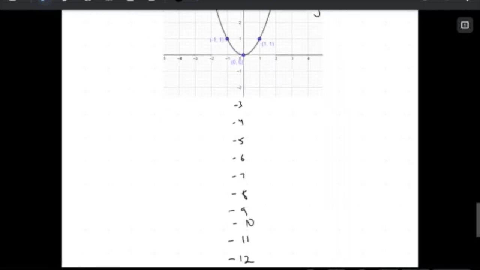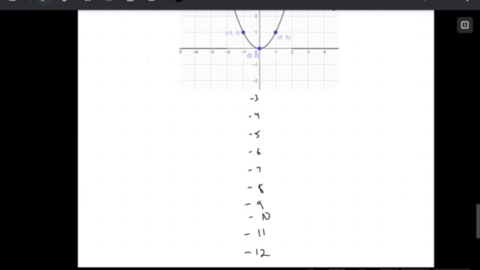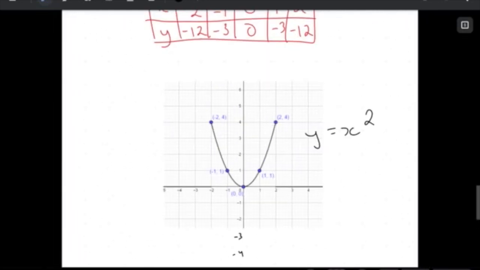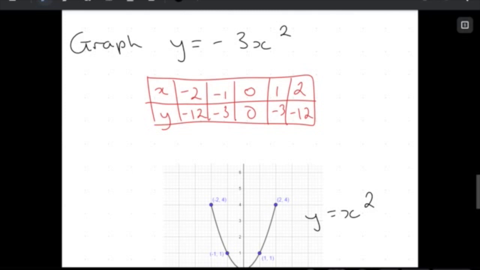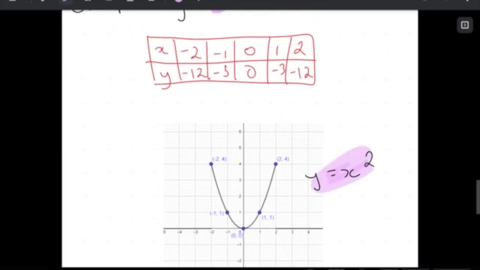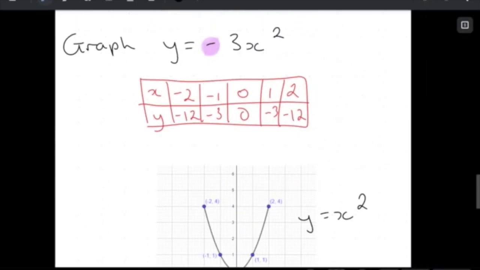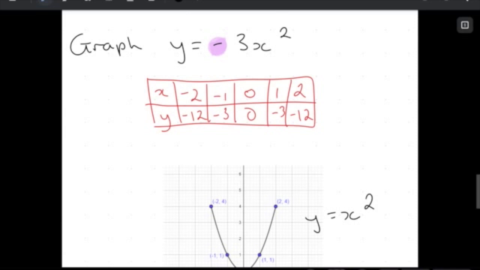Okay, let's zoom out so you guys can hopefully see the bigger picture. Some of you hopefully may already be starting to notice why this is a combination of both. Now we have a negative here, so we can already assume that if I'm looking at my simplest form of a parabola, this guy is going to be something like that. It's going to be reflected because a negative coefficient assumes a reflection.